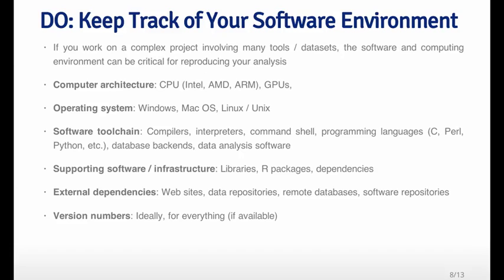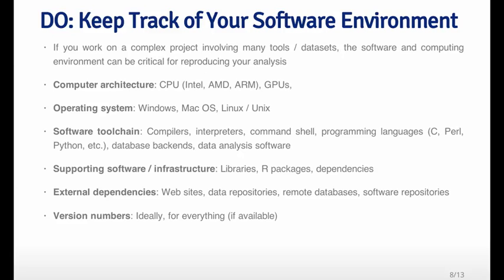Any supporting software, in particular things like software libraries, or R packages, and other types of dependencies are going to be important to keep track of. Any external dependencies, so these are things that are kind of outside your computer, external websites. Are you downloading data from central repositories? Are there other remote databases that you'll be querying? Do you get your software from other software repositories? So things like that may be important for your analysis.